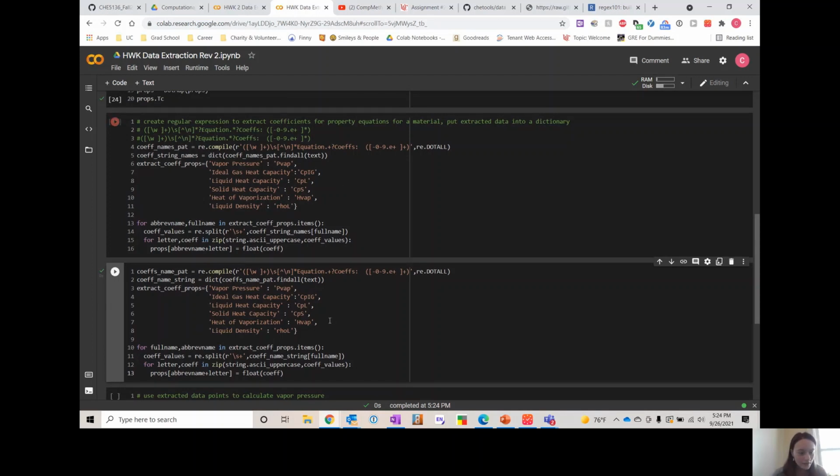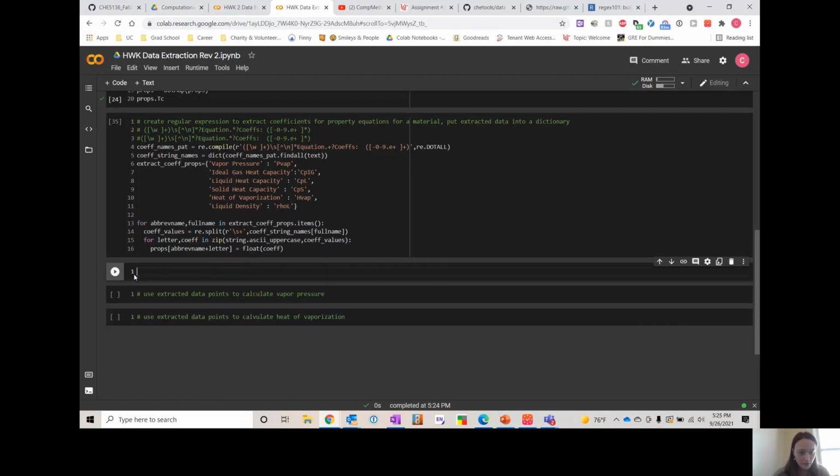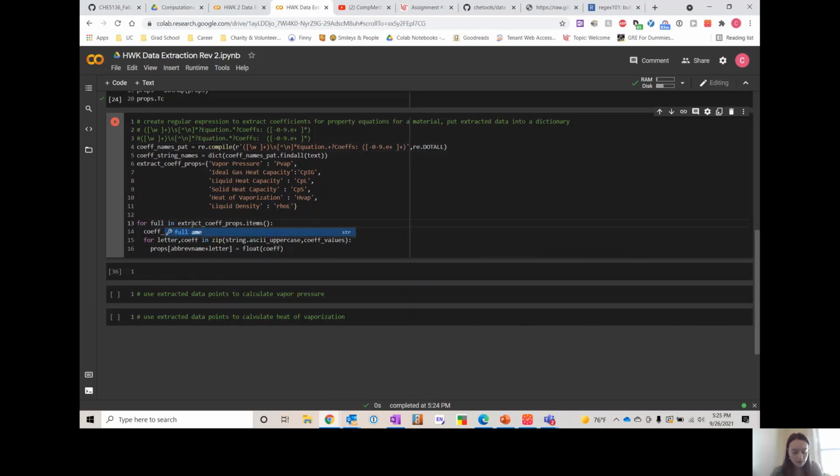Okay, I found what it is, so comparing with my earlier draft, the full name, abbreviated name, I had it flipped. So instead of abbreviated name, full name, I should have full name, abbreviated name.